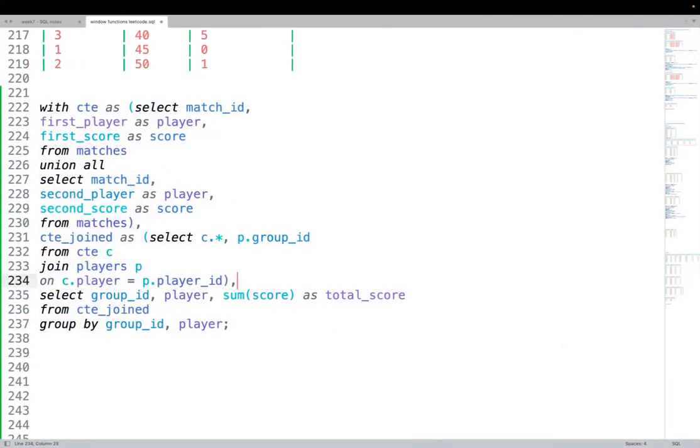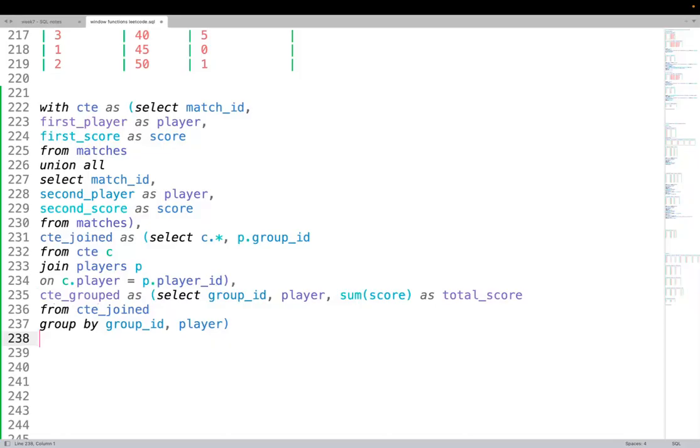I can just give a comma and I will say CTE grouped as this, right? Now I can always say select star from CTE grouped. I will still get the same results.